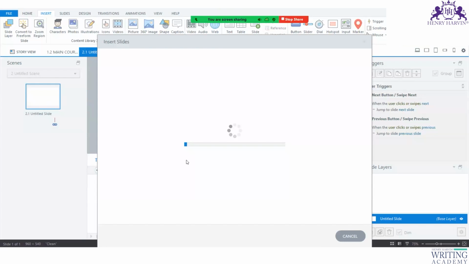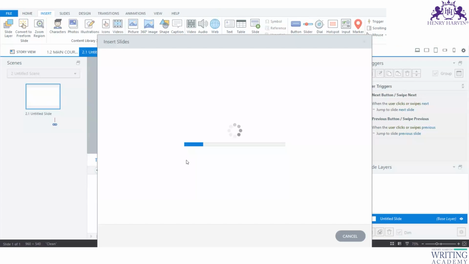The amazing part of Articulate Storyline is that it almost imports as it is there in PowerPoint. Many of the things are almost in the editable format, except there'll be some times where you will have an issue where it just imports as an entire object together, like a picture. But most of the time, we don't face that kind of an issue. It just takes a few seconds, depending on the size of your PPT, to import.